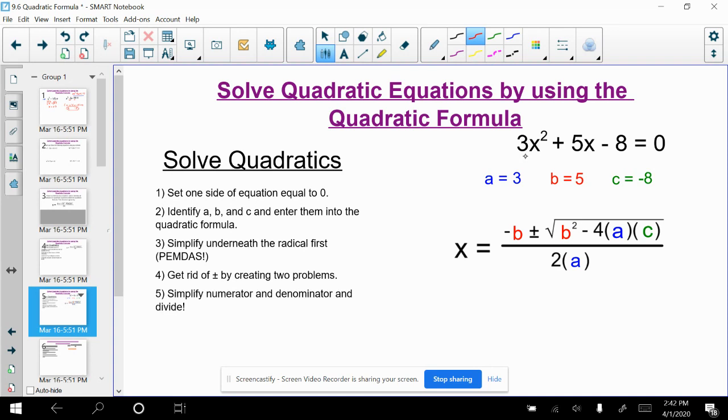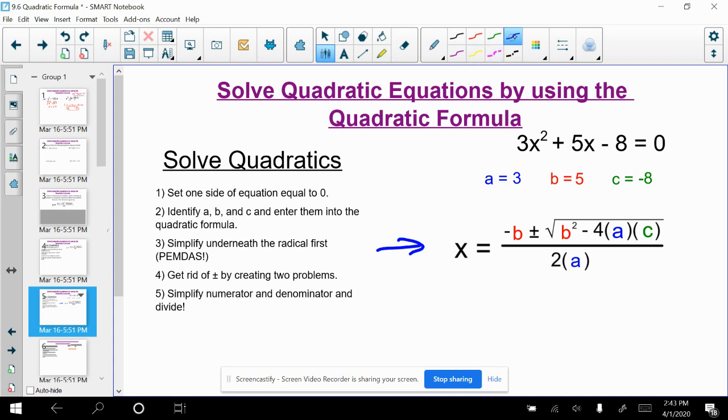I have an example of a quadratic equation here. 3x squared plus 5x minus 8 equals 0. And we're going to attempt to solve that using the quadratic formula. I actually consider the quadratic formula kind of like the pinnacle or the highlight of nonlinear algebra. You guys would have noticed I had a poster that was the quadratic formula. Here's the quadratic formula right here. I had a poster like that above my smartboard. It is great. It's something that you're going to be using consistently in Algebra 2. The quadratic formula is negative b plus or minus the square root of b squared minus 4ac all over 2a.